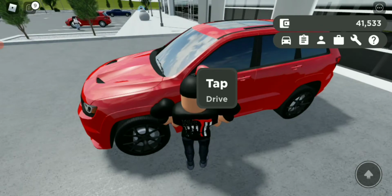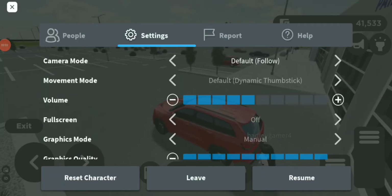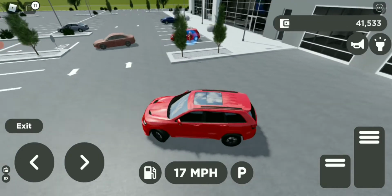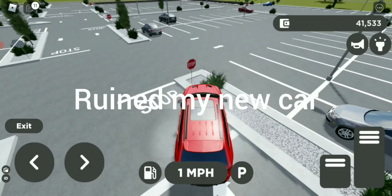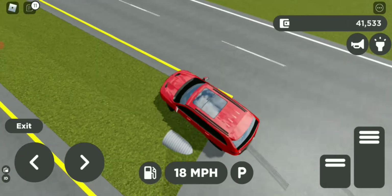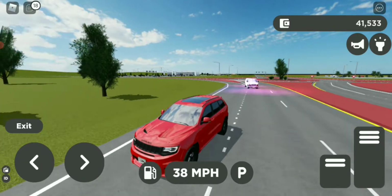I want something else. So this is why I have a Jeep Trackhawk. This thing's supercharged here. Let's start it. This thing sounds nice. And all you hear is the whining of the car. Here, so I'll turn it up and I'll be quiet. So yeah, that's what the car sounds like at high speeds.